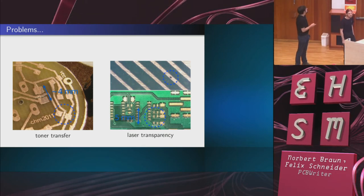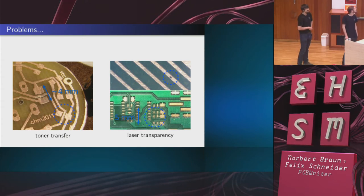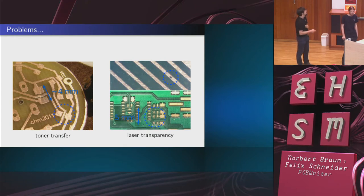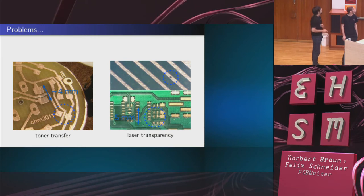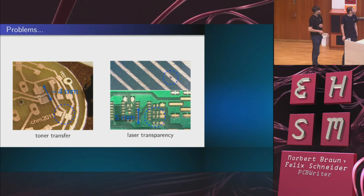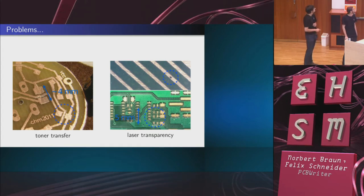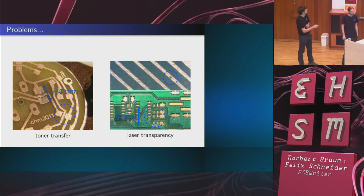And similarly, here's an experiment using laser transparencies. As I already mentioned, the printer we used had the problem that it didn't print dense enough. And then you get tiny holes. And if they happen to lie in the traces, then they can actually break them. This is even harder to debug and fix. So none of this is a problem if you want to do DIP parts, of course, and the traces are just large enough.